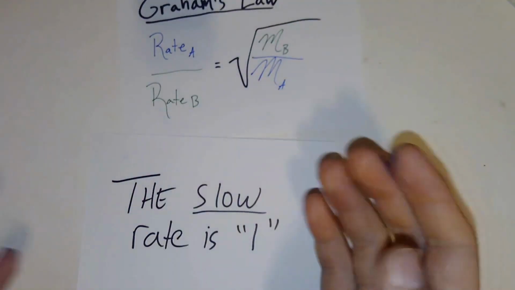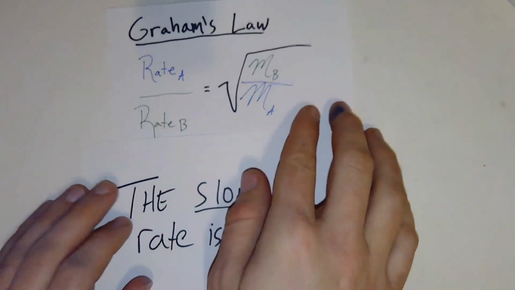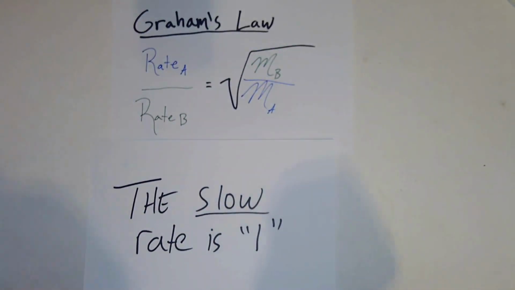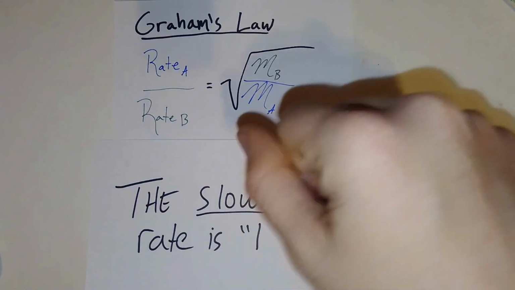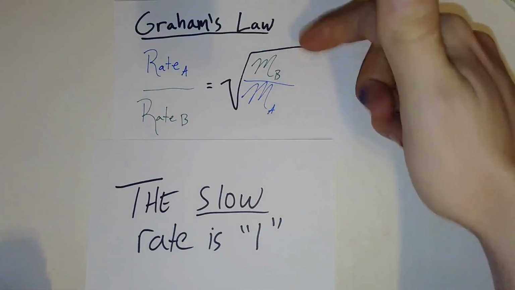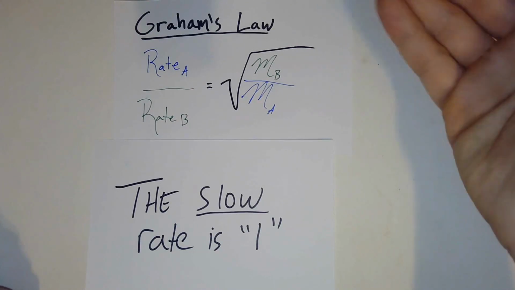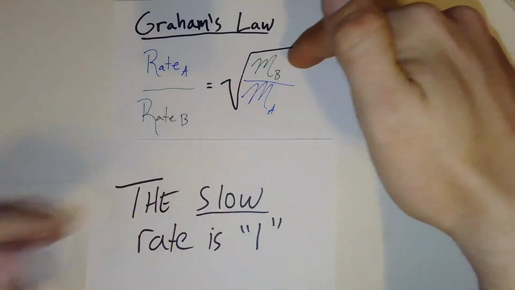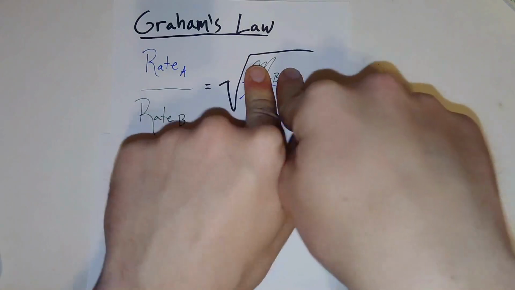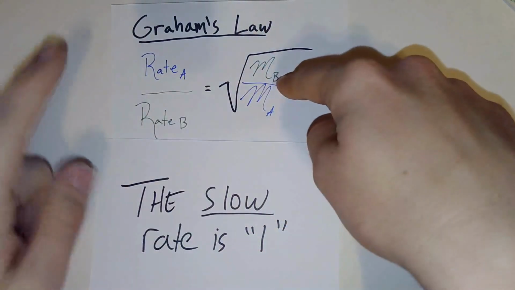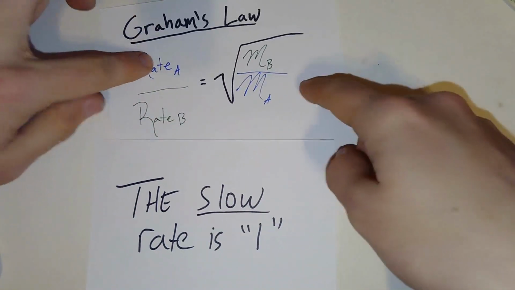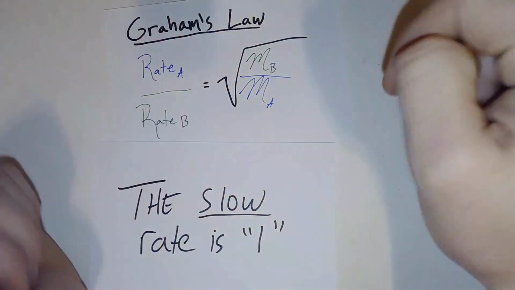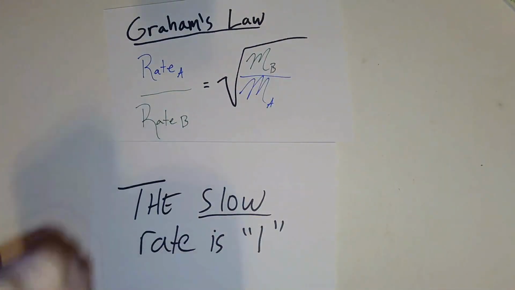So for this class, and for how I'm teaching you how to do Graham's law, and for most of real life, whichever rate is slower, we're just going to call 1. And we already know which rate is going to be slower, because we know whichever thing's molar mass is heavier, because molar masses are very easy to find. So whichever heavier mass, let's say B, let's put the heavier one here and always make this number 1, then this term actually goes away and you just get rate A equals this ratio here. So the math gets pretty easy.